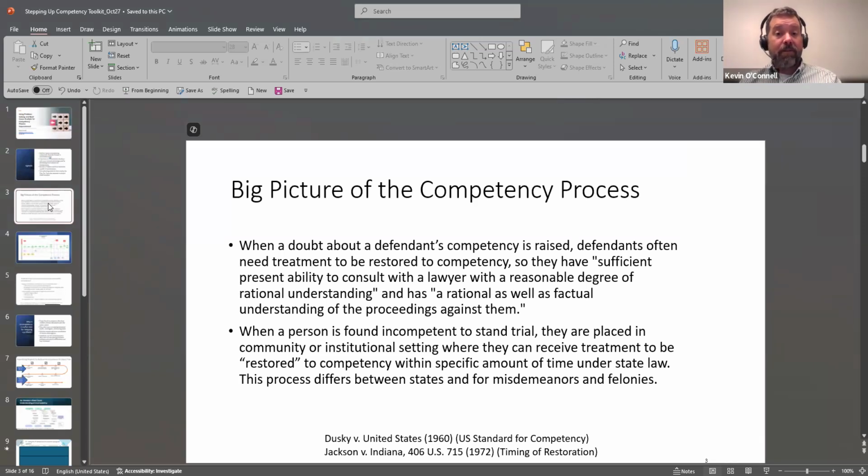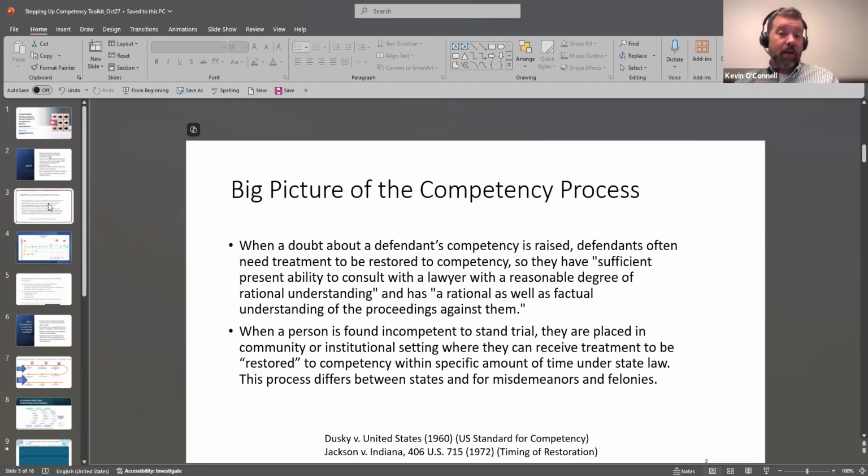So an example might be somebody who has a severe mental illness, let's say schizophrenia, and is really decompensated. Their lawyer really doesn't know if they're understanding what's being offered to them in, say, a plea deal, maybe an offer of probation, you name it. They really can't understand what's happening to them, nor can they really assist the attorney to know the best way to defend them. And so that standard is called the Dusky standard.